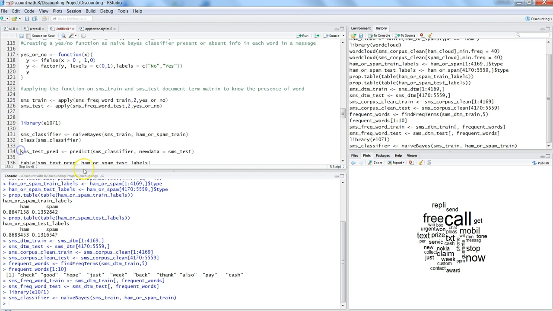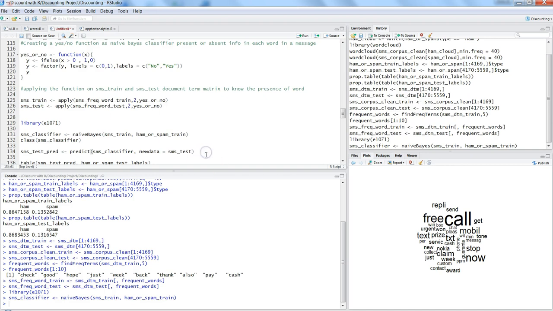Similarly, we will look at the test data, but by using the predict function. Within the predict function we specify the model that is present over here, and then specify the new data, which is nothing but the SMS test over here.